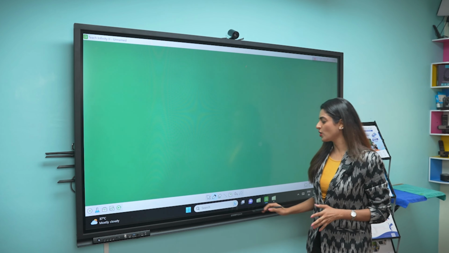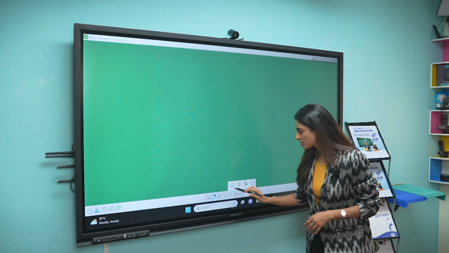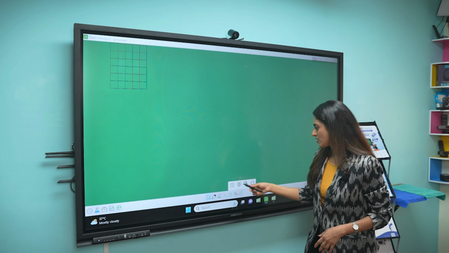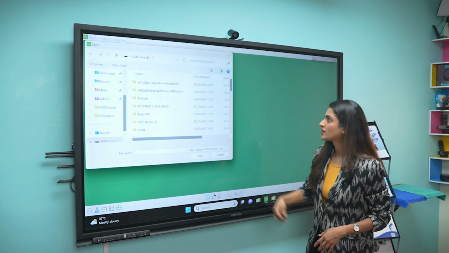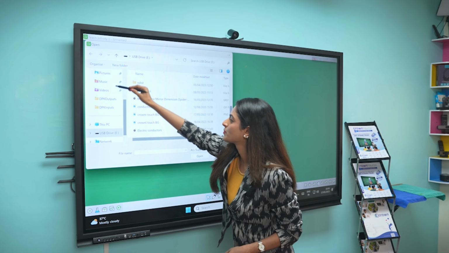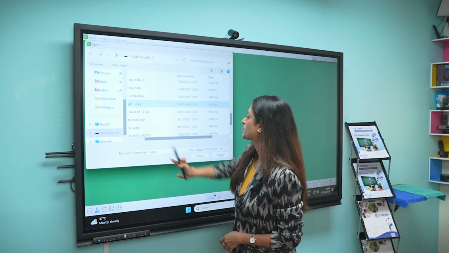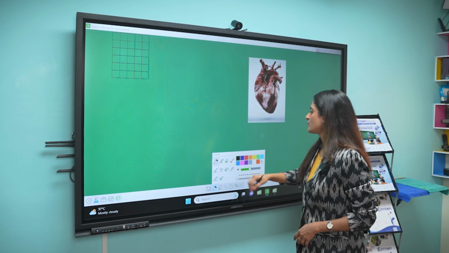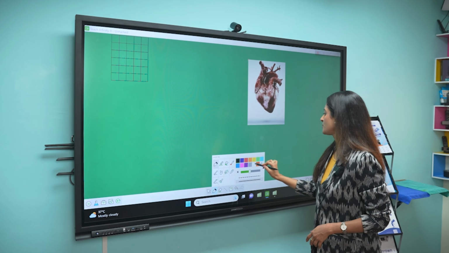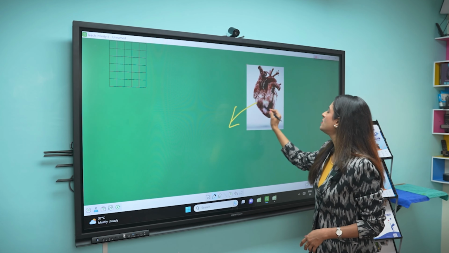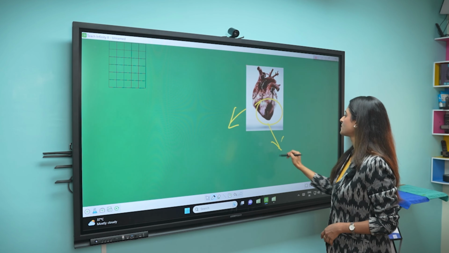We also have the option of inserting images. Over here, there is this option available: text, image, and all this. This is the image option. I'm browsing and selecting the image. Over here as well, you can just select and put a label on the images.